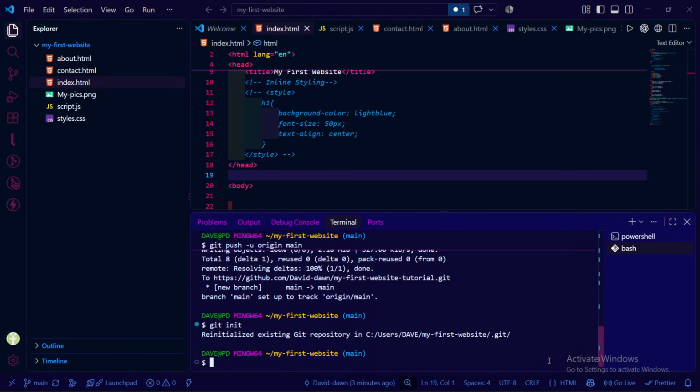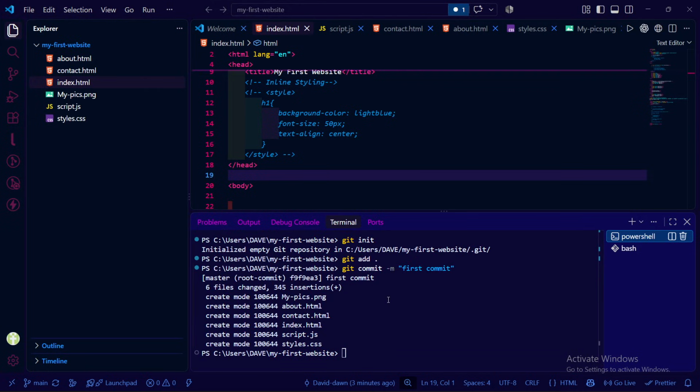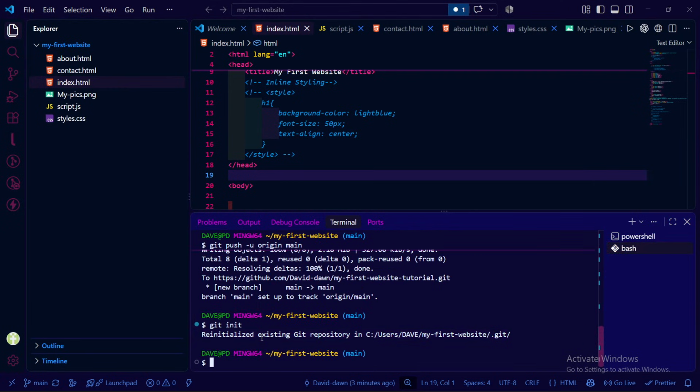Remember that before we created a repository and pushed, it said initialized empty Git repository. But now that we already committed some files into it, it said we reinitialized existing Git repository. Take note of that.